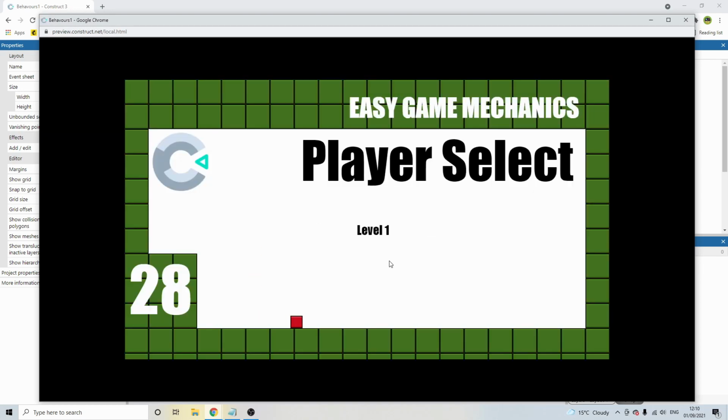And we can move red around and do our jumps because he's got the platform behavior. We can move green around, and these can have two very different feels. You could set the platform behavior up differently. You could give one different abilities and put them in different events, but that's more than the scope of this tutorial. That's effectively how you make a player select screen, by just using a simple frame or two individual character objects.